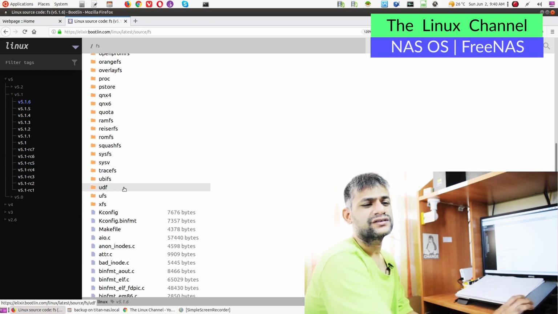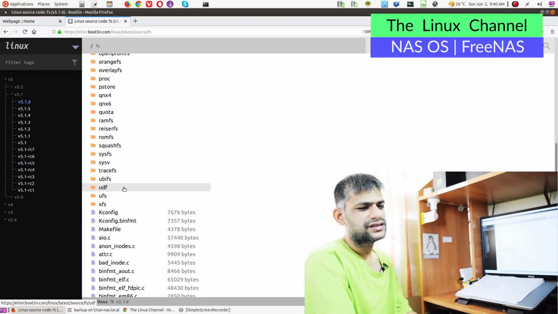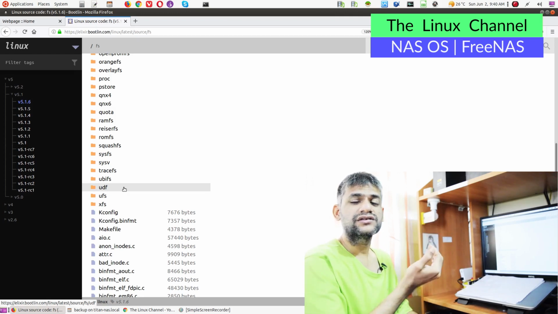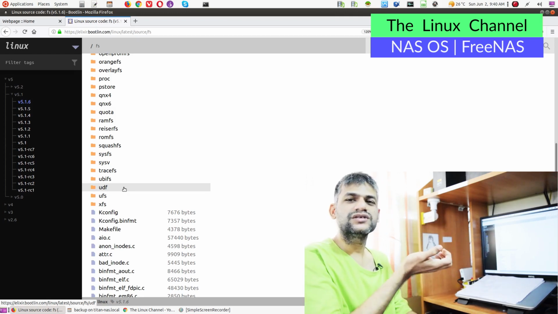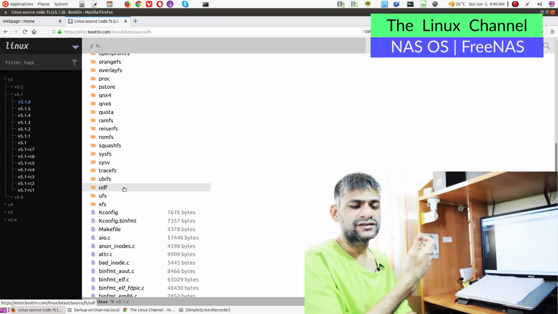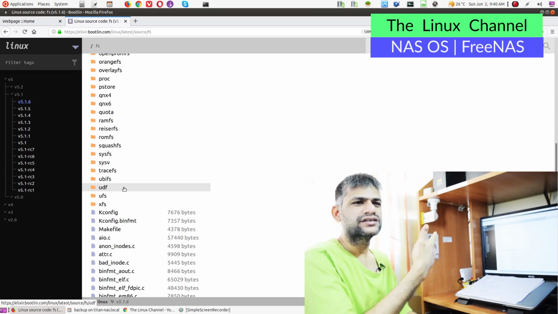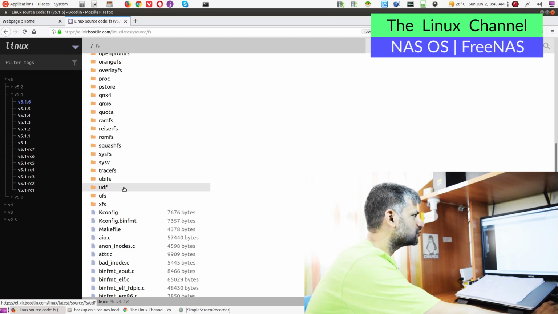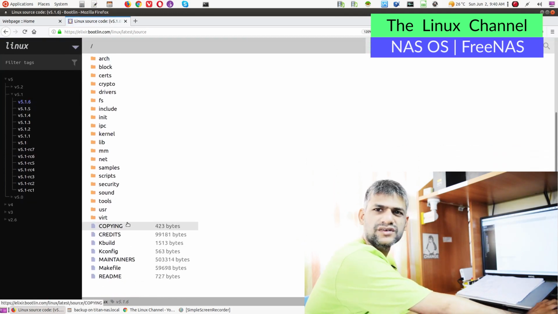But if you have Ubuntu Server or something, and if you download the Linux kernel source through Ubuntu Server, the current working kernel source, then you can find ZFS in the main kernel folder, not in the FS folder. You should be able to find it in the main folder.